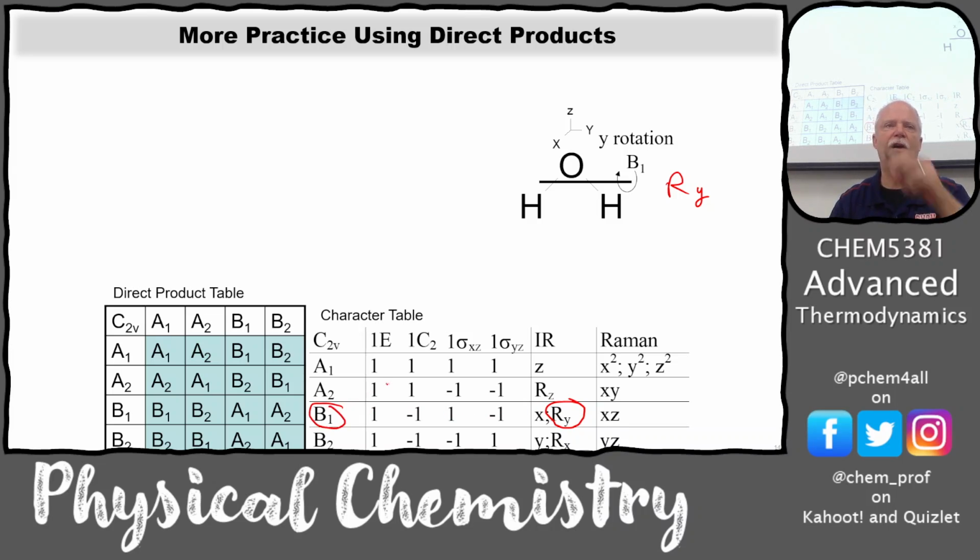So do you see that? RY is on the B1 row. So that's the symmetry of that motion. So that's how we knew that every other energy level was B1 and not B2 or A2. I went ahead and filled out this character table with everything. Normally they're shown in triangular form, but I filled out everything just so you can see that it's symmetric.